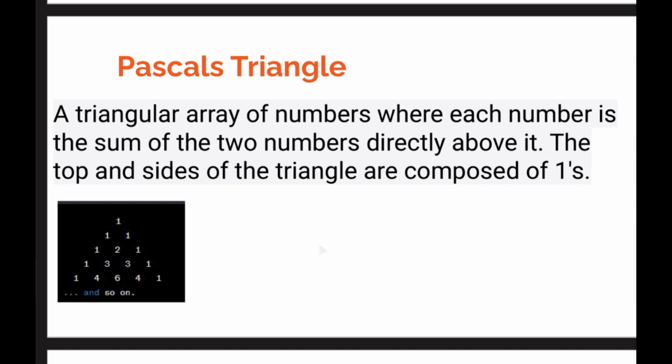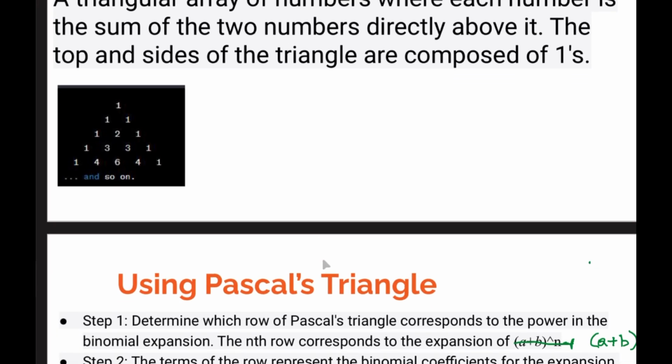So how can we use Pascal's triangle? How can we use it now to get to the binomial expansion that we just did in a little bit quicker way than we would have if we just multiplied them out and expanded them piece by piece? And here's how you do it.